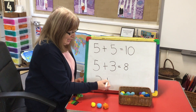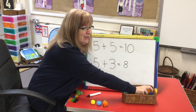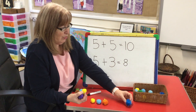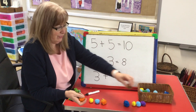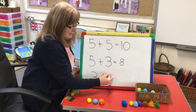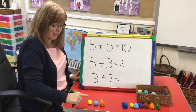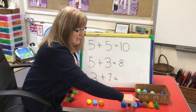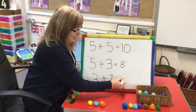Three, add — there's that add sign again. Grab some more, I wonder how many I'm going to get this time. Three, add. Oh, I've got a really big handful — there's lots! Let's count them: one, two, three, four, five, six, seven. Three, add seven equals... I wonder how many it is altogether. Let's count along: one, two, three, four, five, six, seven, eight, nine, ten. Three, add seven equals ten.